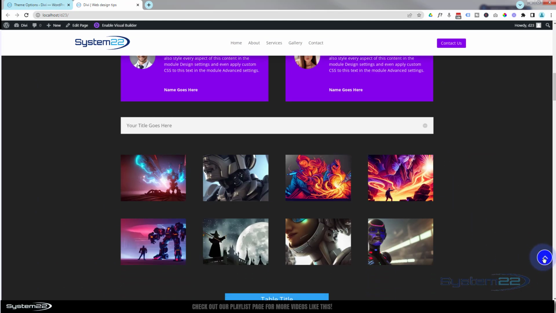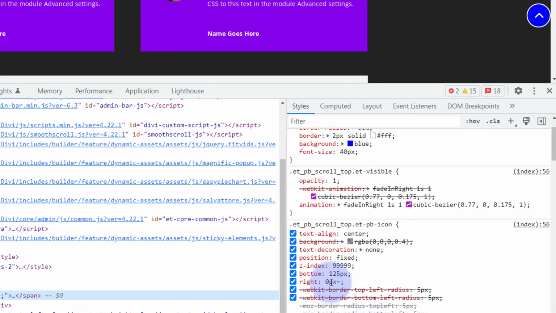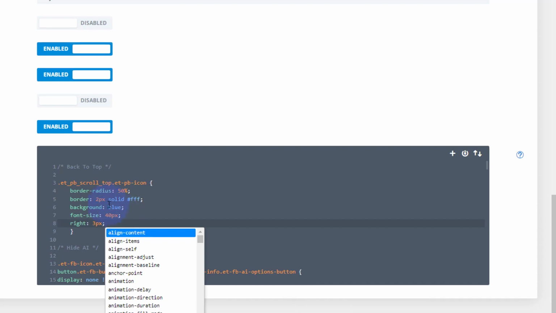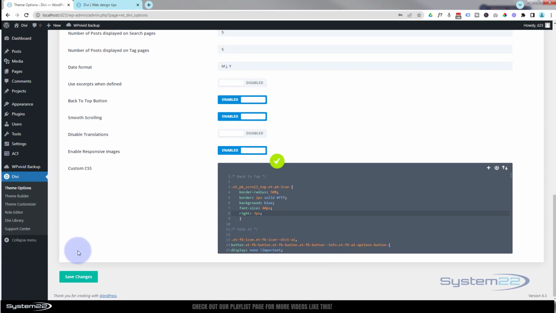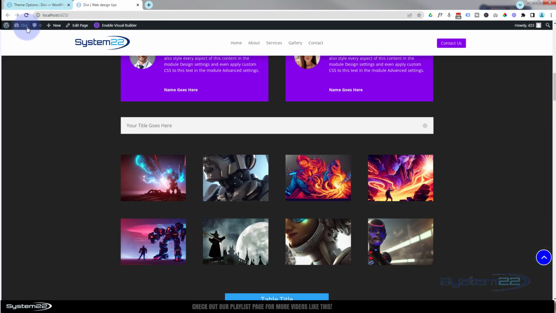I think we had it a little further out from the side there. Let's just inspect that again. I think I gave it 3 pixels or something like that from the right. There it is. So right, I think I decided 3 pixels was good. I obviously didn't copy this over or deleted it. Yeah, that works for me. So I'm just going to copy that one little line there. Control C to copy. I'm going to go back to my code, and I'm going to pop it in right here. Drop down one. Control V to paste. Save the changes again. Back we go. And you won't notice any difference because it's already activated there, but when I refresh, it should be 3 pixels from the right hand side there too.